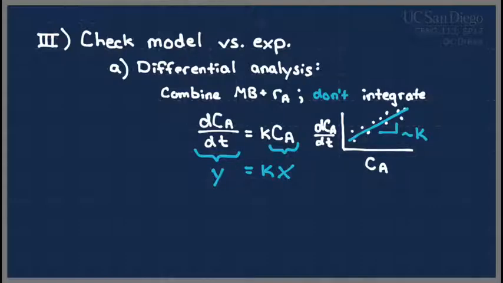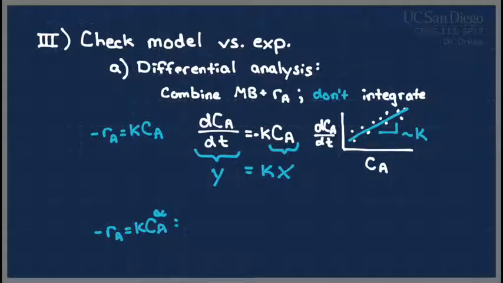You can do other tricks if your model is not quite as nice. So this one, for example, would be like saying minus RA is kCA. That would result in something that looks like this. Oh, I forgot my negative sign sitting inside there. If your model was a little bit more complicated, if, for example, RA was kCA to the alpha, where alpha is some unknown exponent, you can do the same thing, but you can just do various tricks of linearization to make the thing look like a line.